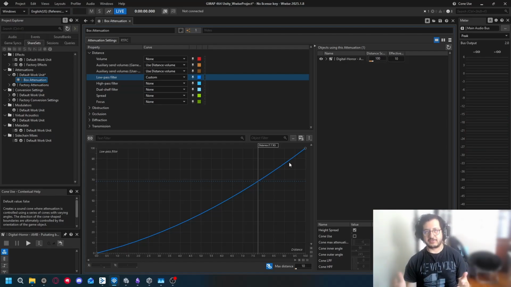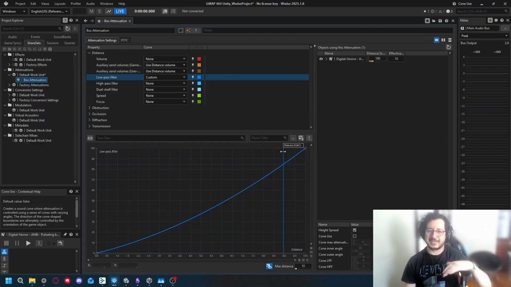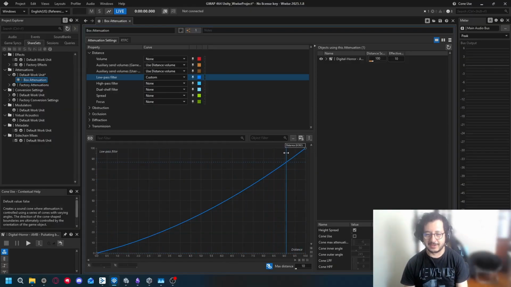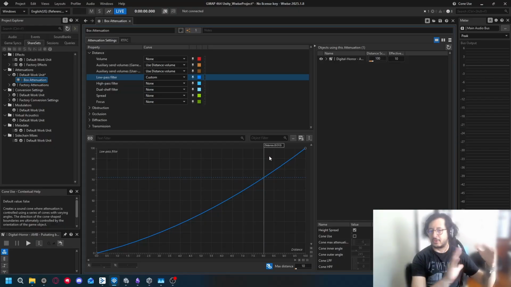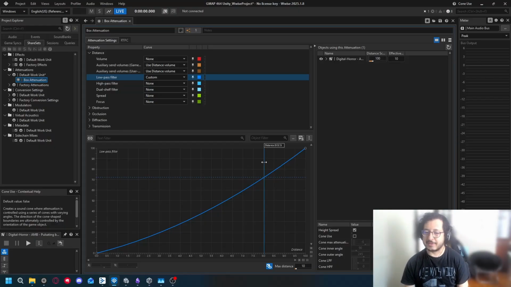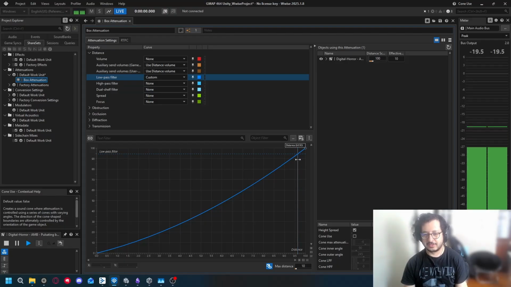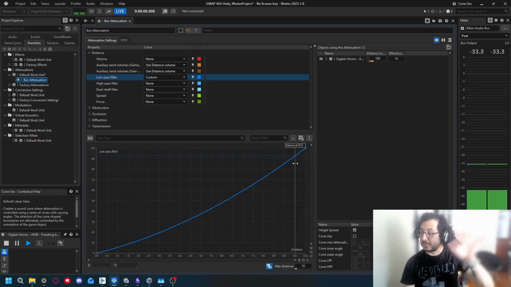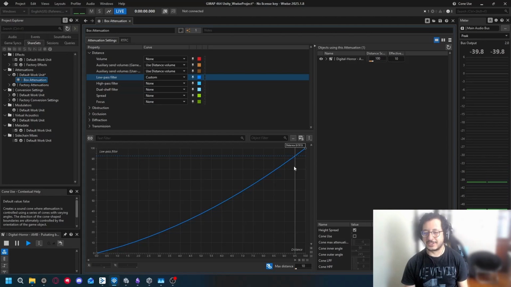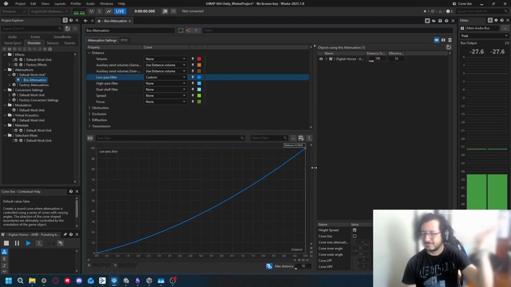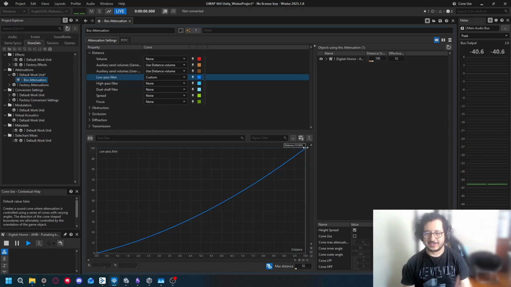This filter, of course, is filtering things in a percentage. At 0 distance, none of the frequencies are filtered, and the closer you are to the max distance, the more frequencies are going to be filtered. That means that at 80% of the distance, only the lower 20% of the frequencies are passing through. That means that by the time we get to 100, you can only hear like the whisper of the lower frequencies. They are technically not changing in volume, but when we get to 100, no extra frequencies are passing through.